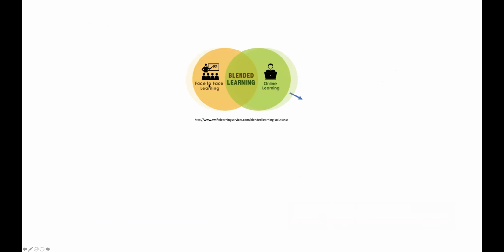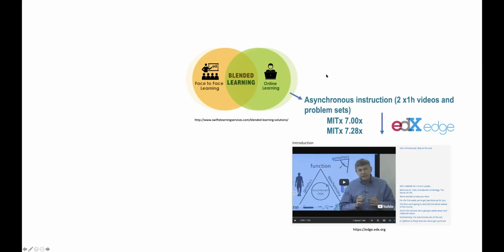In the case of this project, the online learning was completed by students taking a modified version of an online course on the Edx platform. And I've used this in 2 of my courses. One of them is the MITx 7.00x, which is an introductory biology course, as well as the MITx 7.28x, which is a molecular biology course.